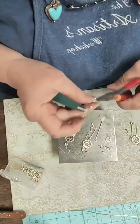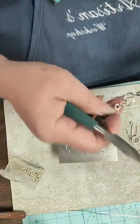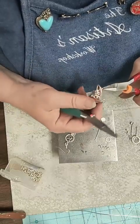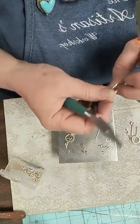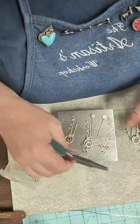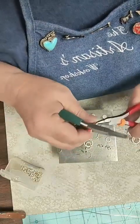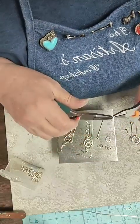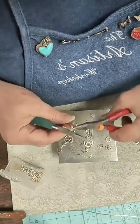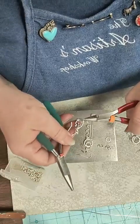I think I made these paddles a little long. If you have a nice, svelte, long neck, you can get away with wearing longer earrings. I do not have that long, slender neck. I have a Chinook, so my earrings tend to be a little shorter, and that's okay.